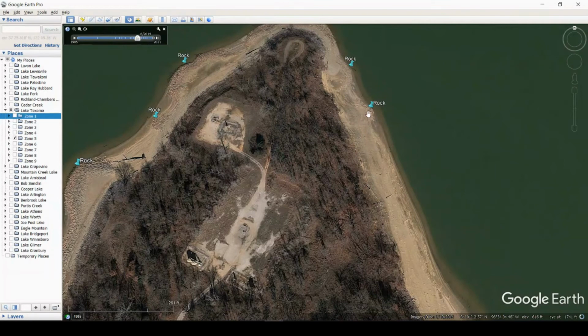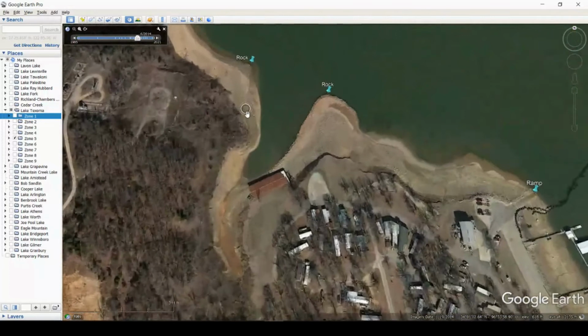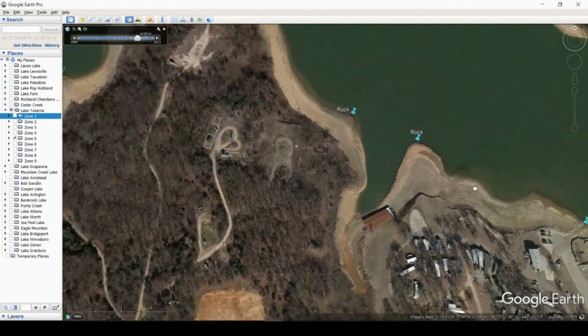Also down here, you got some more rock and some rock here as well. And then as we move down here, same type thing, just point out where that rock starts. So you see the rock starting here. This has got a real decent ledge right here, you can see. So you got the dirt, and then finally it starts getting rocky right out here. So I went ahead and marked that. Pretty decent little underwater point there as well.